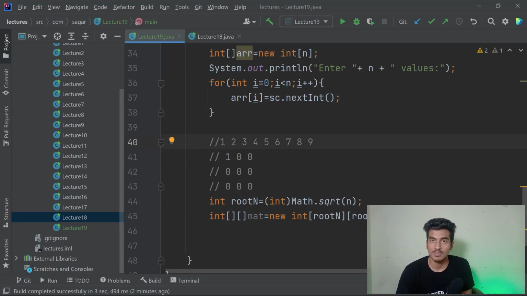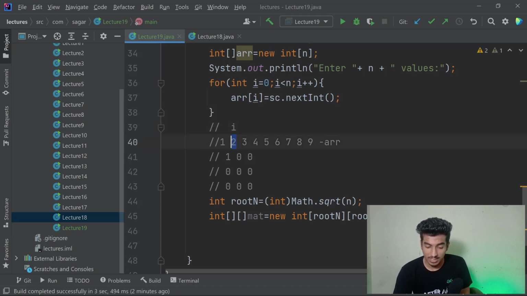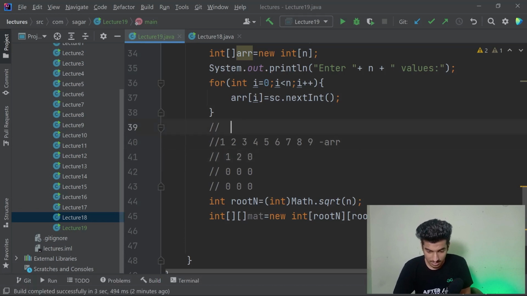So i means that we will create a variable that will act as our index for this ARR. Suppose first our index is here. So we will get the ith index value that is 1 and use it in our matrix. First it was 0 and we will get the ith value from our array and use it here. So it will be 1 and after that i will be increased. So i will be here now, and the ith value in our array is here too. So we will update it to the next index and again i will be increased.